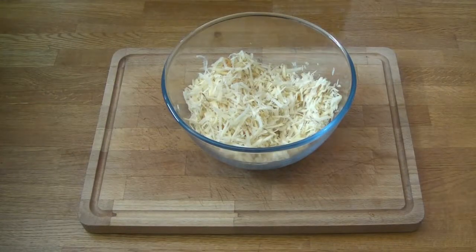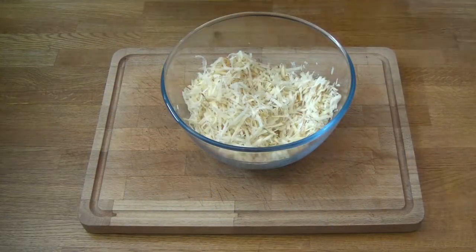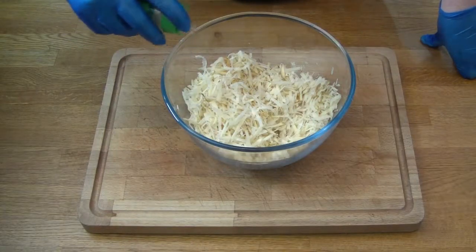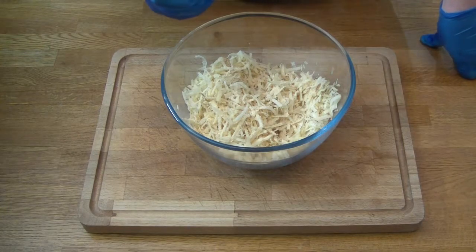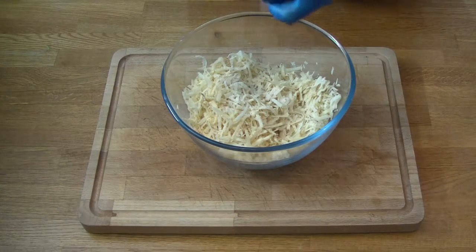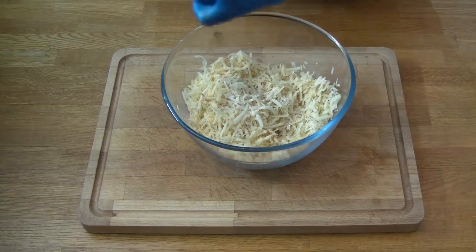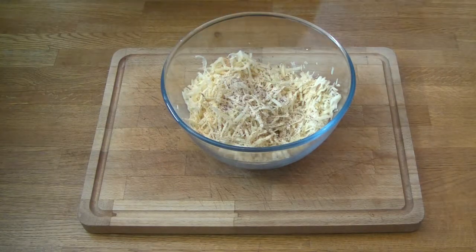Final step in preparing these potatoes is quite simple. What I like to do is whack some gloves on, because I'm going to be getting my hands in here. Keeps my hands nice and clean, keeps the dish nice and clean as well. First things first, let's add some seasoning in there. Let's start with the garlic granules. I would say we need around about a tablespoon of garlic granules in there. Finally, in terms of our dry ingredients, we get some salt, we get some pepper. I like a lot of pepper, so I put quite a bit in there.